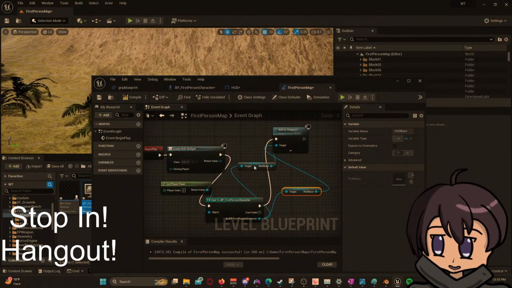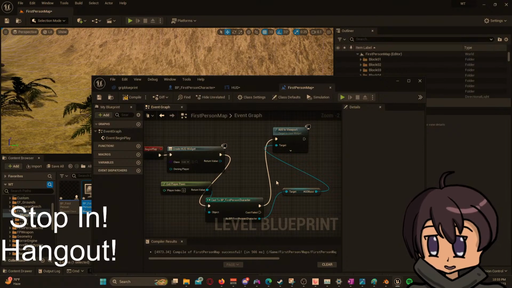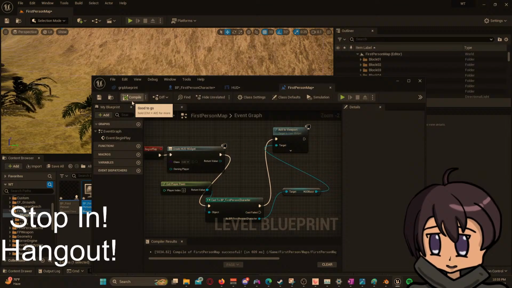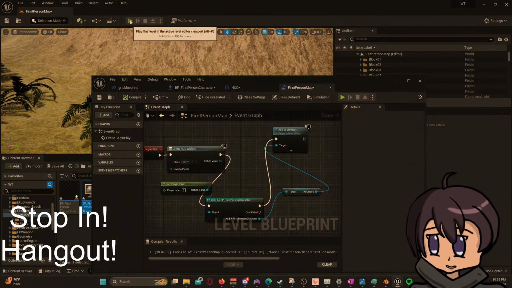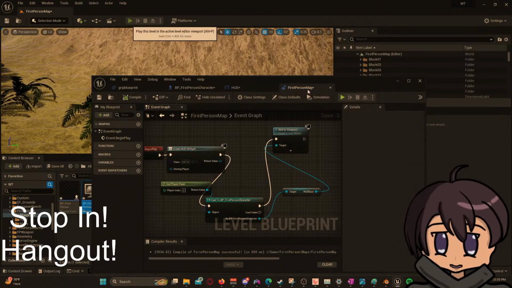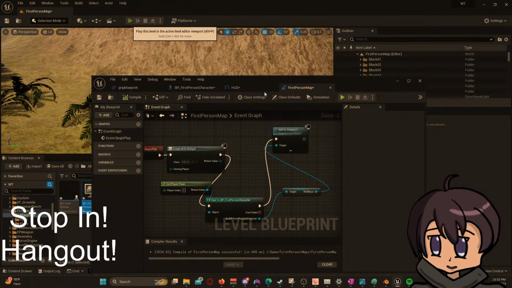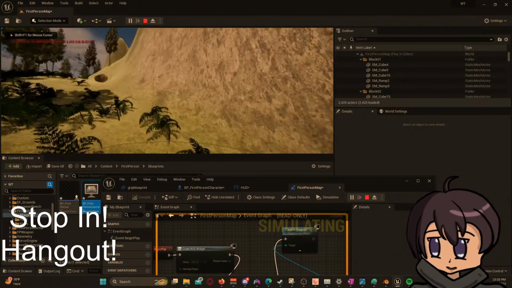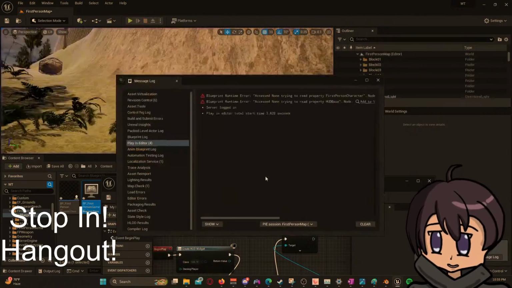I mean, these are the same code, so it doesn't matter. Let's see how this looks. I don't know if this will work or not. Nope, that didn't work. I'm not surprised though.